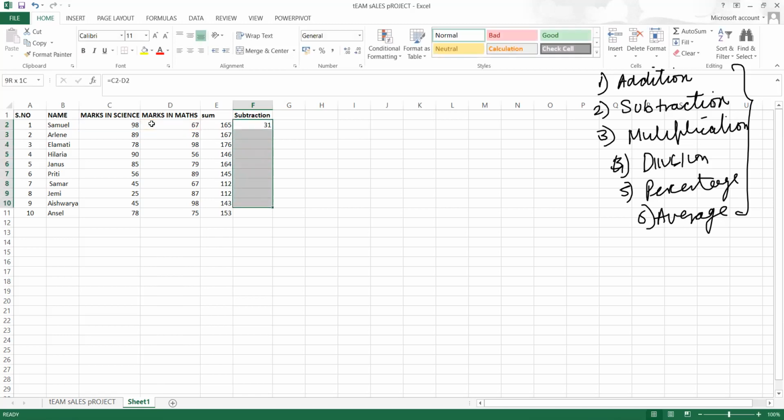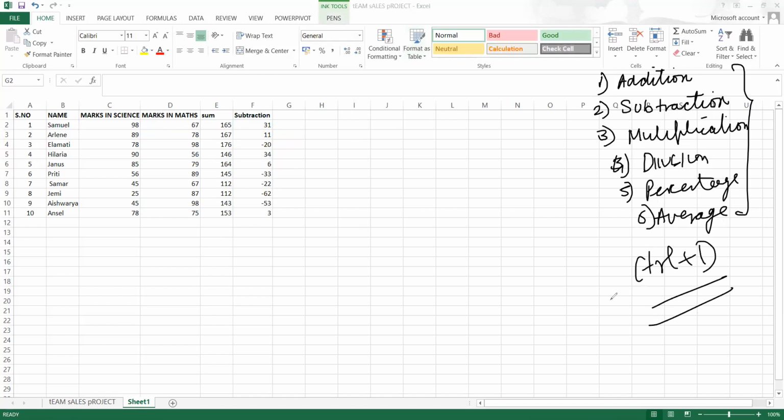Now we'll autofill it so that the formula is applied to the whole column. And here you have the answer, right? I'll tell you how to autofill also. This is Control plus D, autofill. When you press Shift plus Down arrow, after that you can do Control D to autofill.